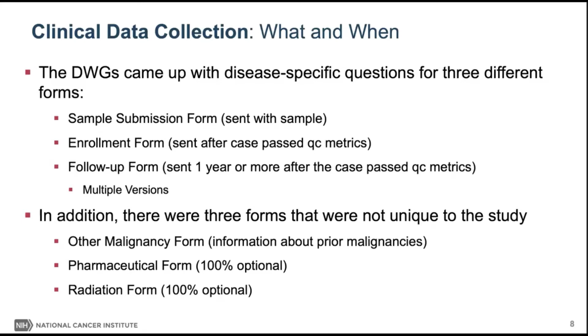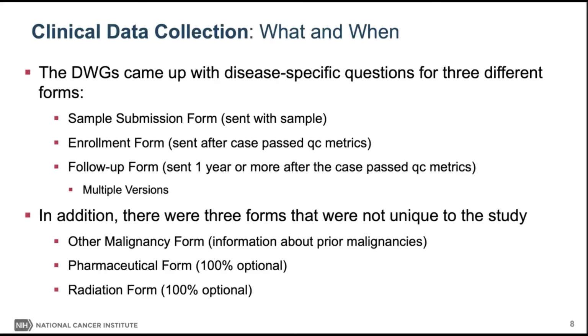And then a year after that enrollment form was collected, we requested a follow-up form. And the follow-up form served 2 purposes. There's a section on it, and it's also on the enrollment form, that captures information about recurrence and progression. It's called the new tumor event. It also captures information about new primary tumors that the patient may have been diagnosed with.